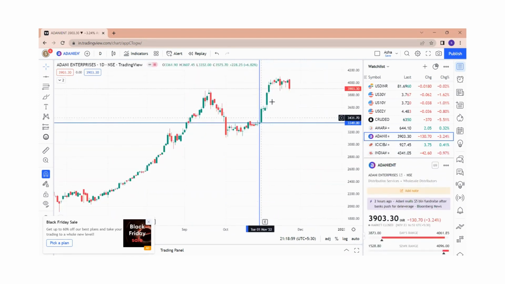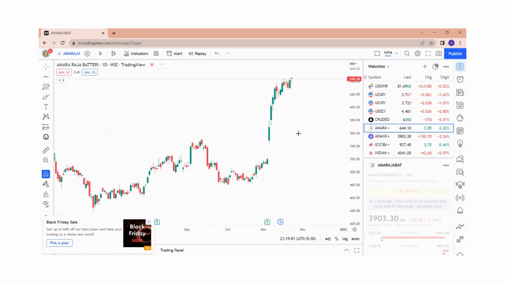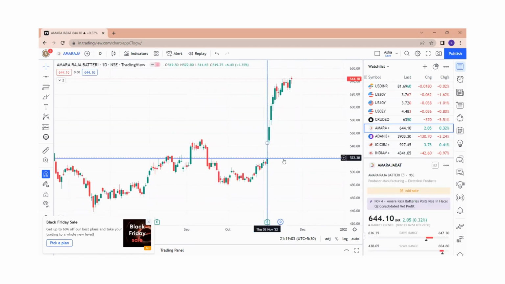These are one-sided trades which you get, where you get a one-sided move. Now, as long as the stock is above these levels, you can assume that the stock is going to get into a complete bull zone. We'll take a few more examples.